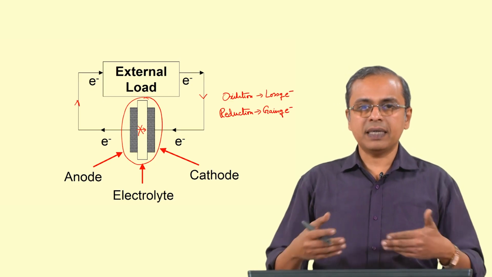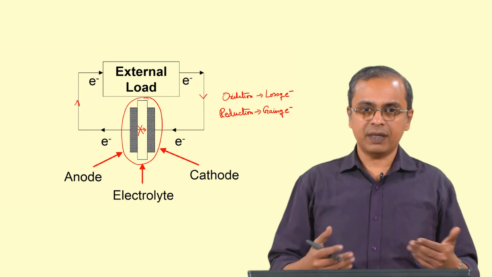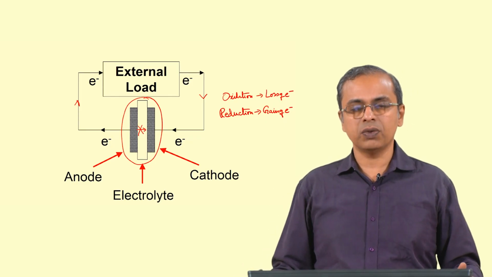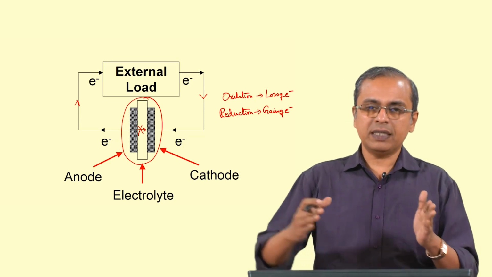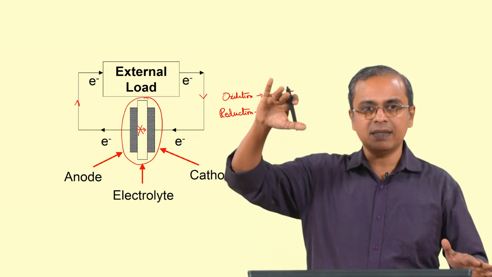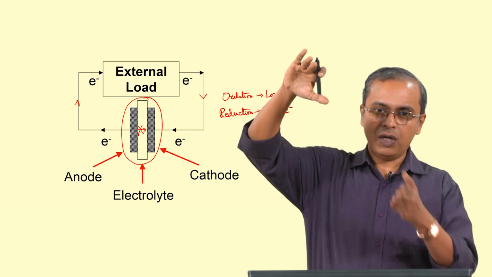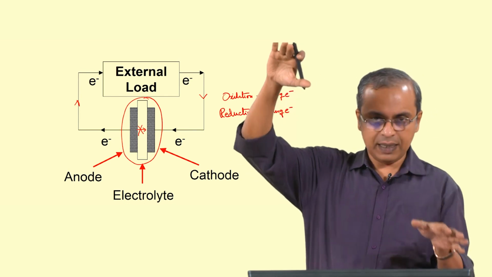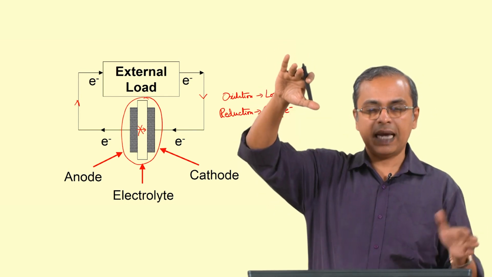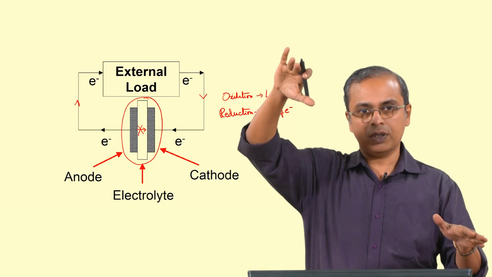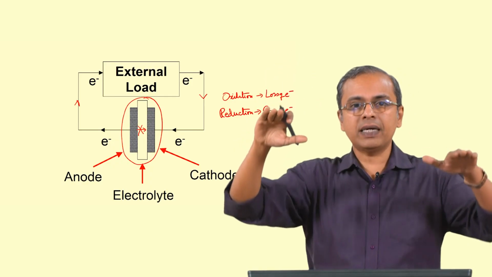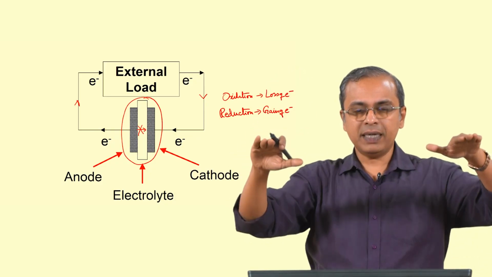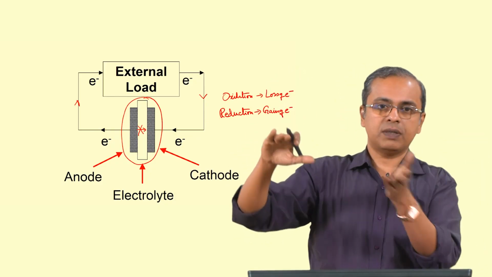If it continues to happen, then it will build up enough of a reverse potential on the circuit that it will stop the flow of electrons. Basically it is like piling up things in one direction, and once you have piled it up to some point, you are unable to push things up. They start sliding down as you push it up. So then you will halt. That is what will happen if you don't complete the reaction and make it neutral again. If you complete the reaction and make it neutral again, you can keep pushing electrons in one direction.